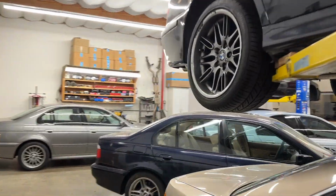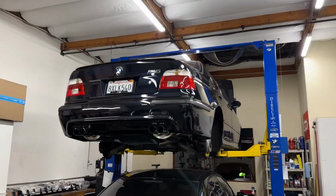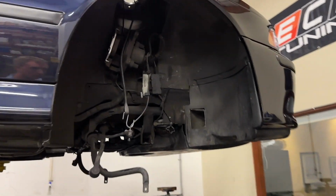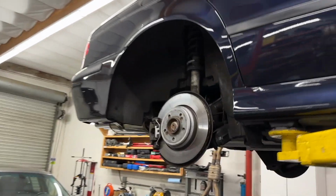Then the other guy, Sergio, spent a bunch of time today over here on the 2002 M5 in carbon black with 50,000 miles. Whole front suspension's out. We were initially just contracted to change out the springs. It had Dinan or some sort of lowering springs on it, which he didn't want. It also had wheel spacers, which he didn't want. I've already sold, per his request, the rear 10mm spacers, so those are gone.